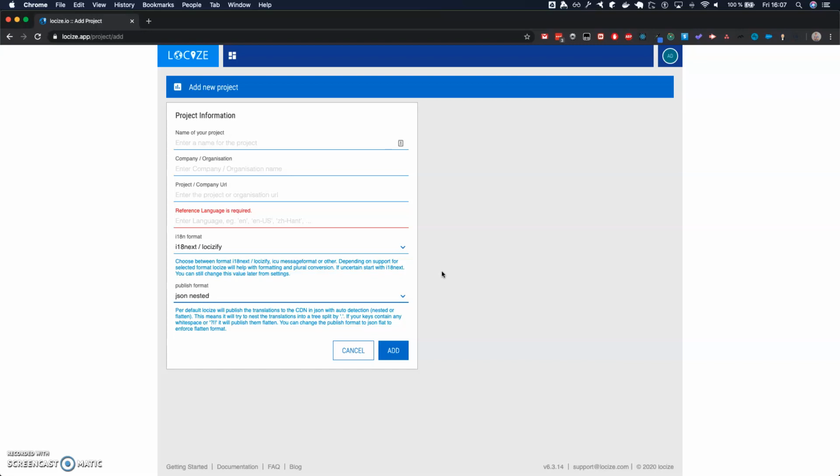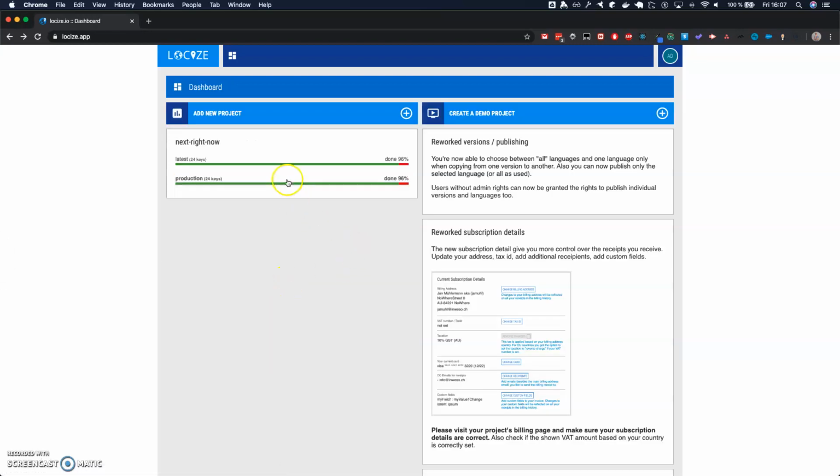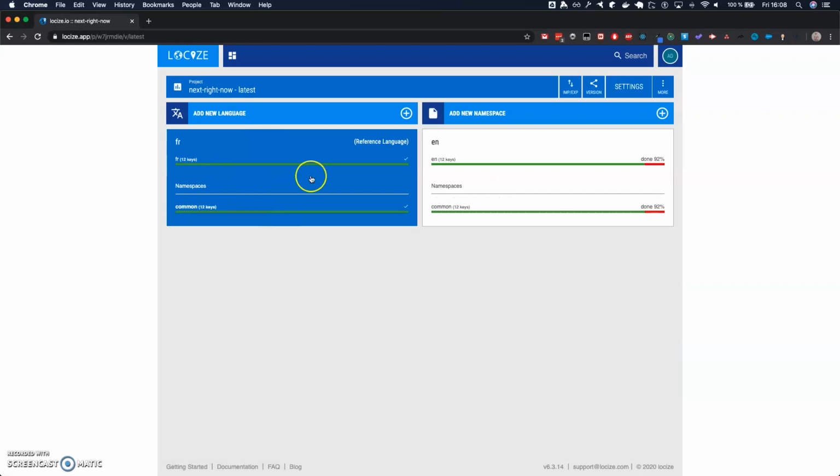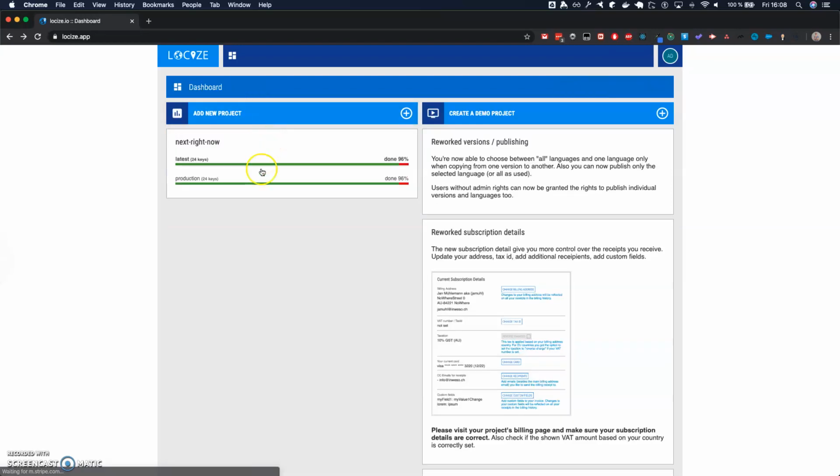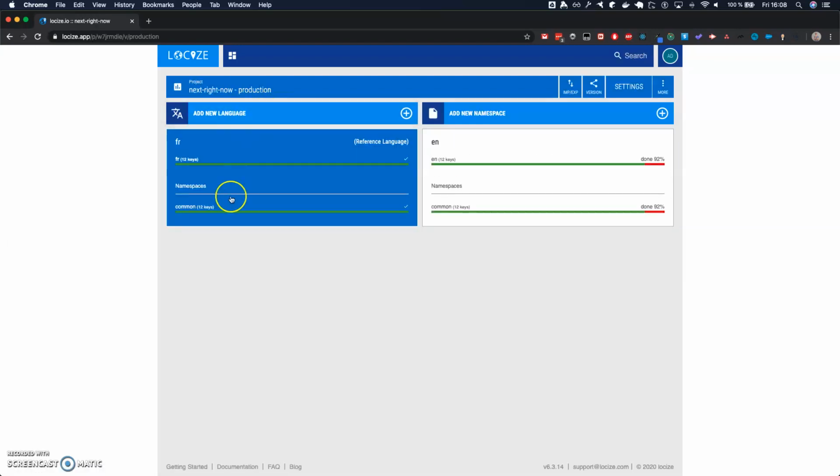So that's it for this. When you start, you only have the latest version. I have added a production version as well, so let's see that. So we have two versions, latest and the production, right? So those are two different versions.